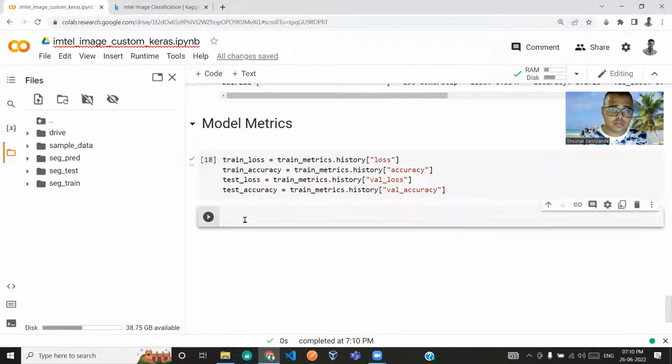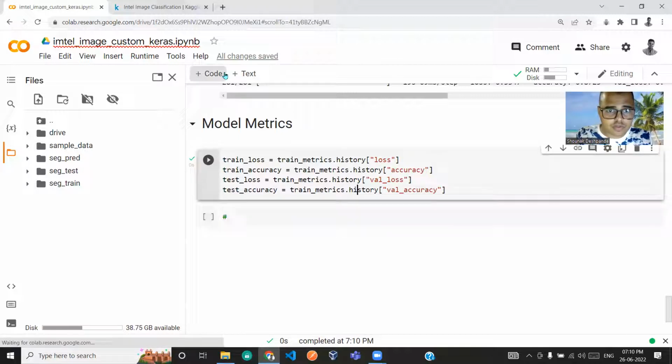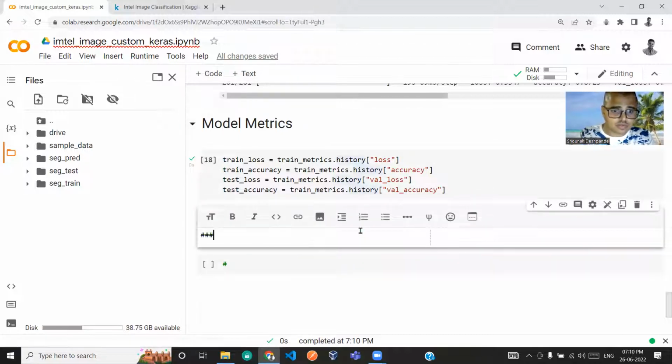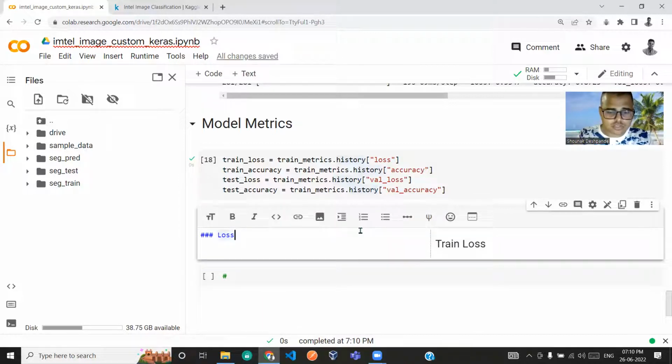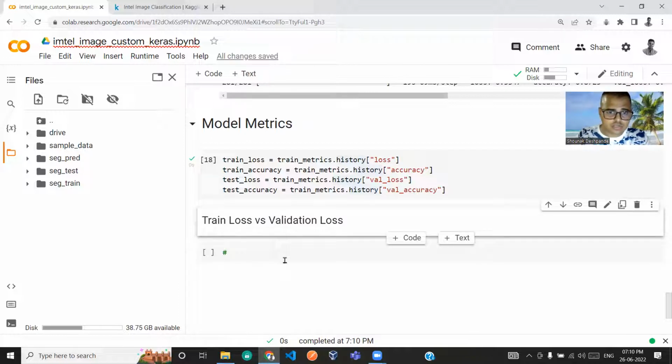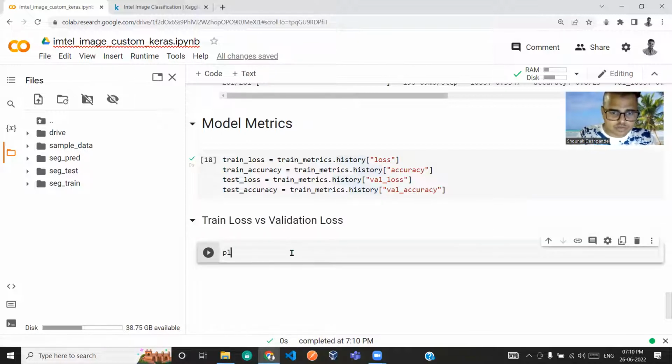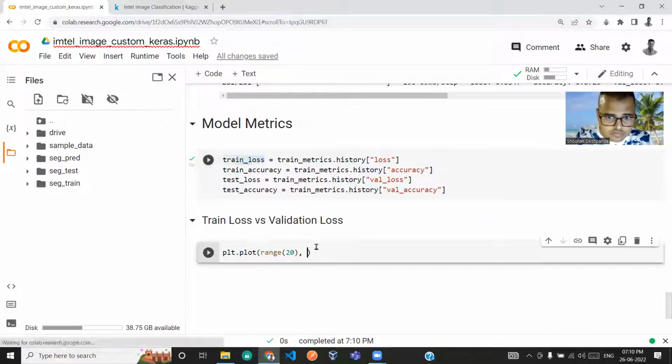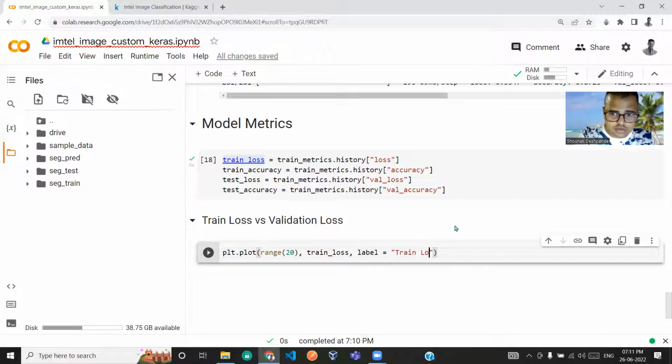Now let us plot train loss versus validation loss. So plt dot plot, in range 20 because we have trained over 20 epochs. First one will be train loss and label train loss.